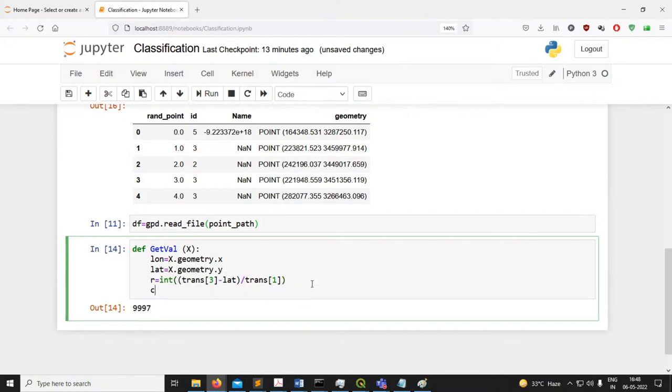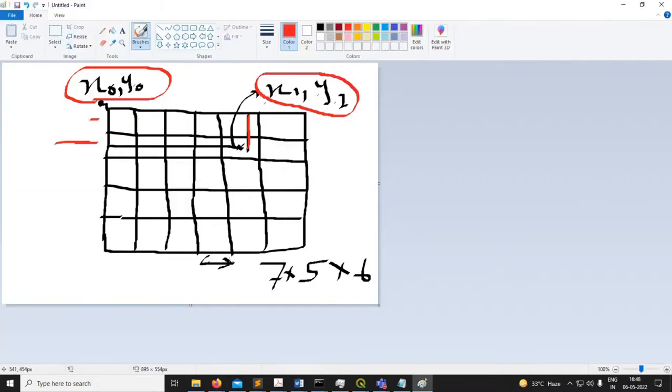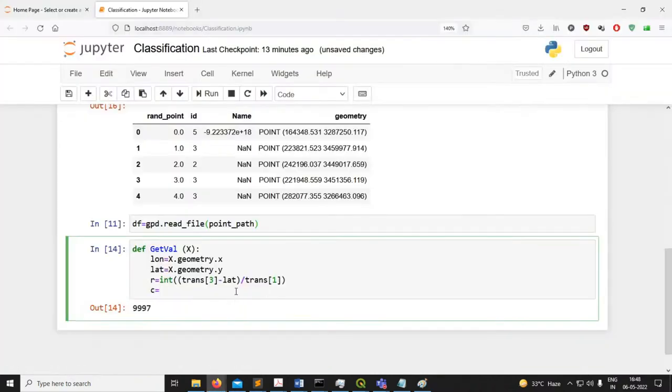For the column number, what do we need? Subtract the origin of the image from the x coordinate of the point. So x1 minus x0. That is, the coordinate of the point, which is longitude, minus the origin, which is trans 0.